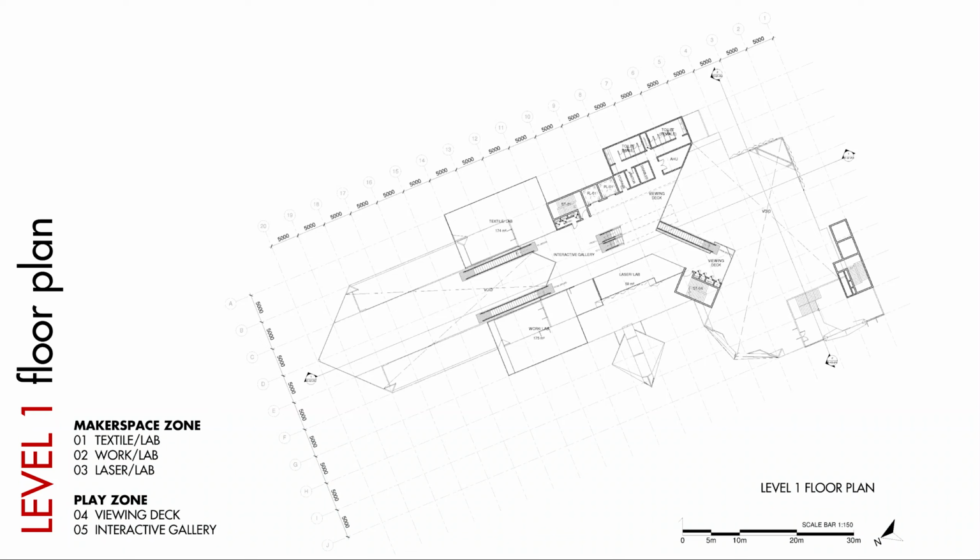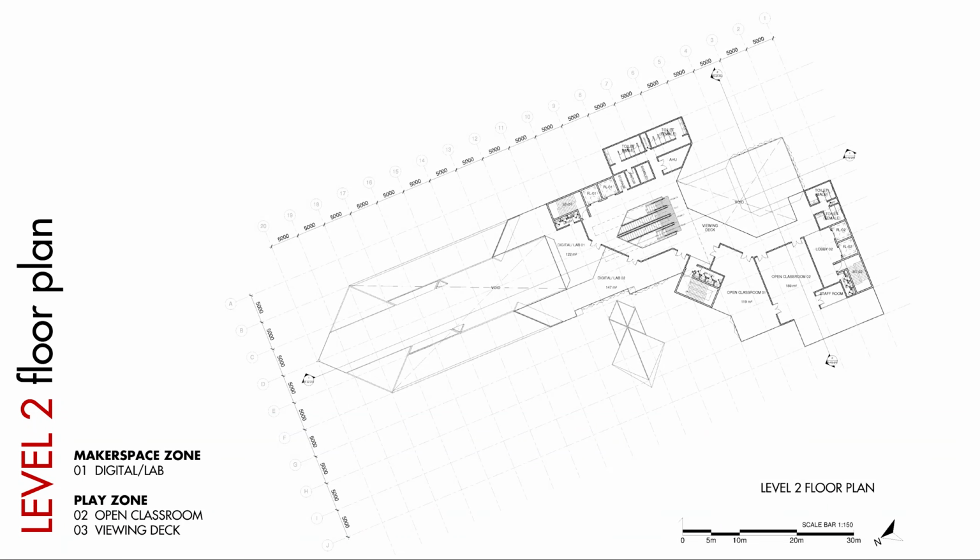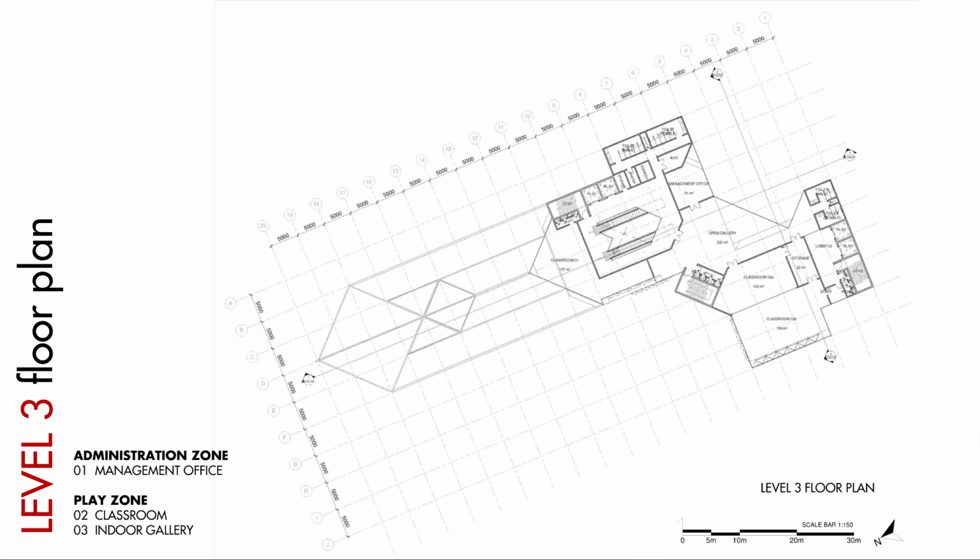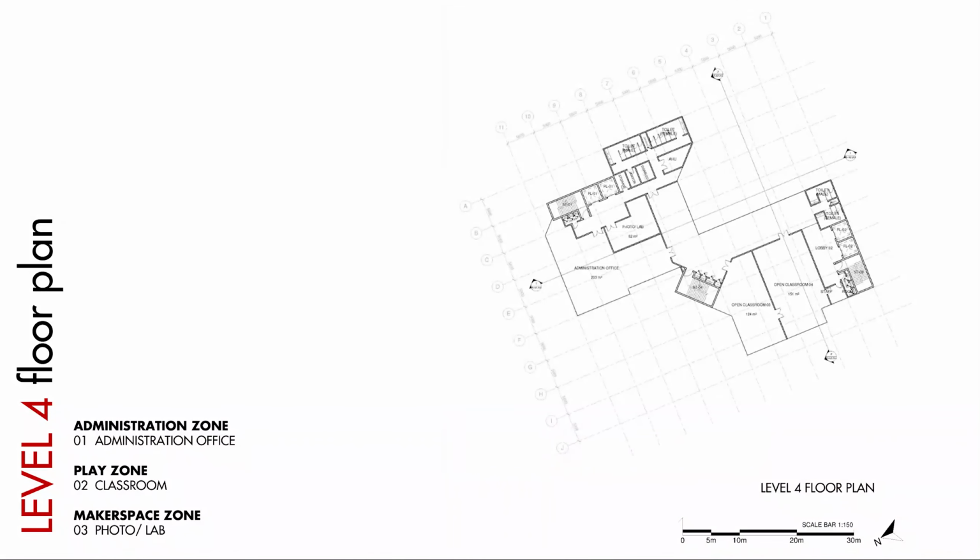Level 1 is where the rest of the Makerspace labs are housed, the textile lab, work lab, and laser lab. Also, it will have the viewing deck to view the event stage at the ground floor. Level 2 will have digital lab and classrooms. Level 3 is where the classrooms are, in which the classroom 2B is a space that has been simulated to determine the effectiveness of the Tetra V2 facade, where classroom 2B is situated at the far west end of the floor plate. Level 4 is where the daylight simulated administration office is, where I tested a working space for the workers to maximize the Tetra V2 facade advantages.